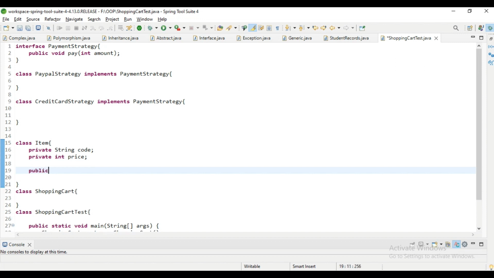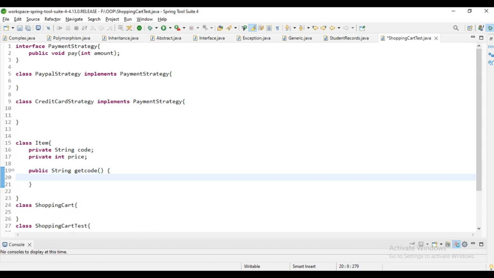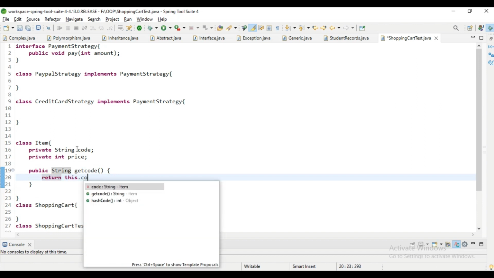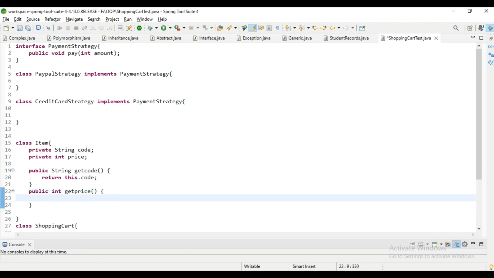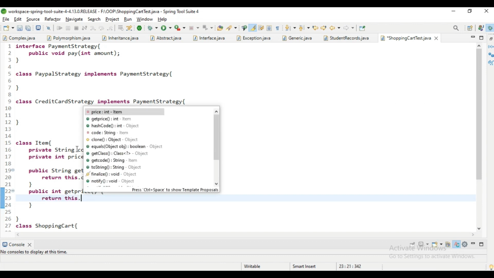Public String getCode, opening closing, return this.code, and next is public int getPrice, return this.price.